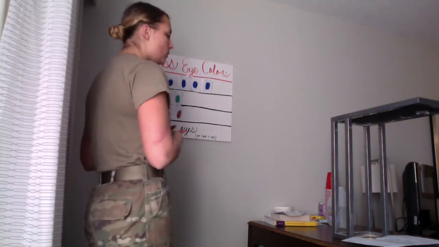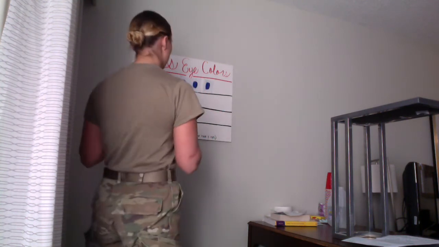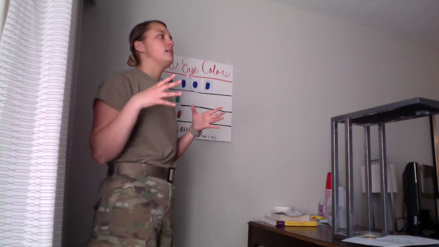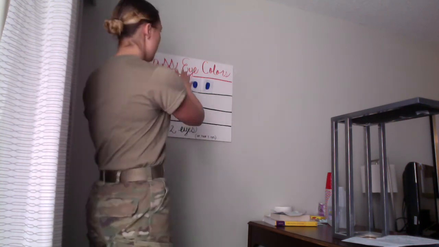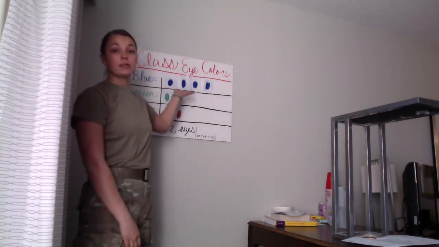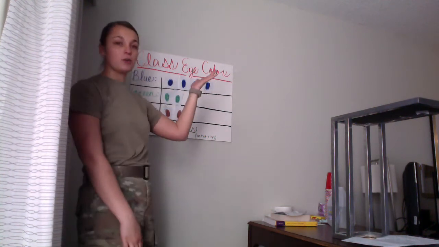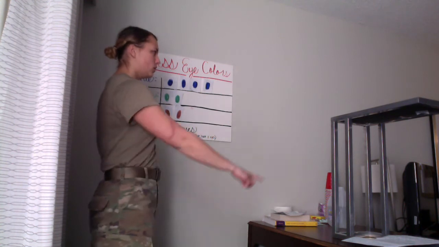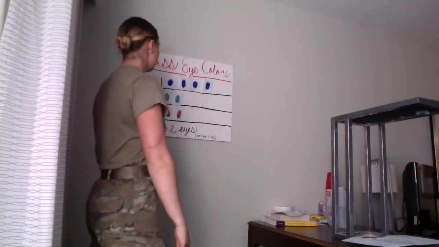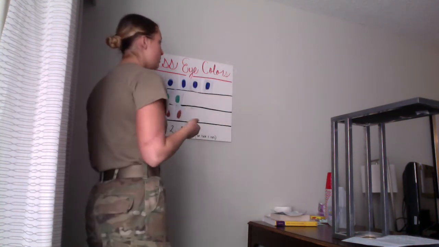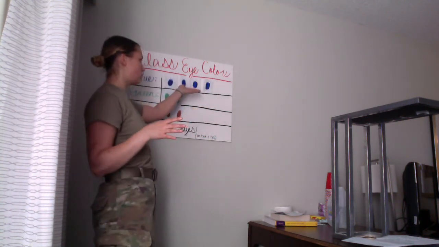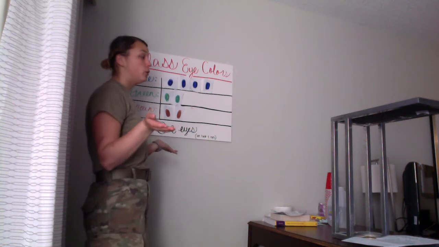So now let's see which eye color occurs the most on here. So if we're looking at numbers, what color has the highest number next to it or has the most pictures next to it, because essentially this is our pictograph. Okay, so which one has the most? Connor. Blue, right. Blue has the most, and it has the most numbers, because it has the most pictures next to it. And that's essentially how you read a pictograph.